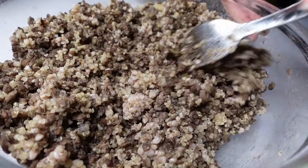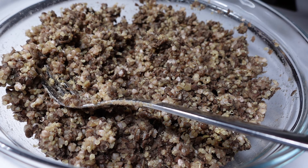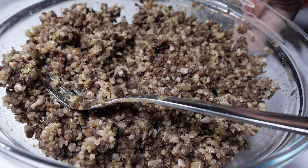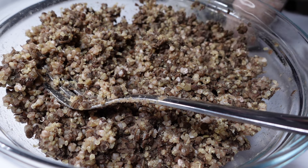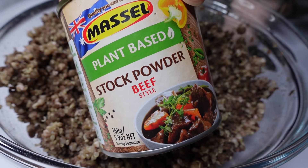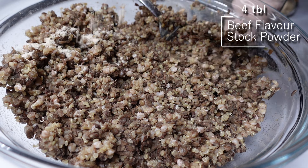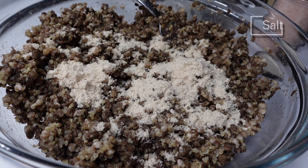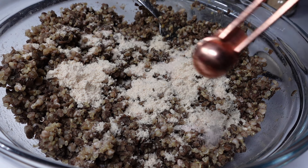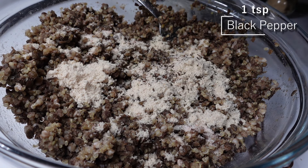I'm going to use vital wheat gluten to bind everything together. I think I'll put some of the dry flavourings in at this stage, because it's going to be really difficult to mix properly once I start putting the gluten in — that's going to start binding everything quite tight. I'm going to use some beef flavour plant-based stock powder; I use the Massell brand — two tablespoons into each. Then a quarter teaspoon of salt into each, though I don't tend to use lots of salt, so feel free to increase that. A really good amount of black pepper, probably half a teaspoon in each.